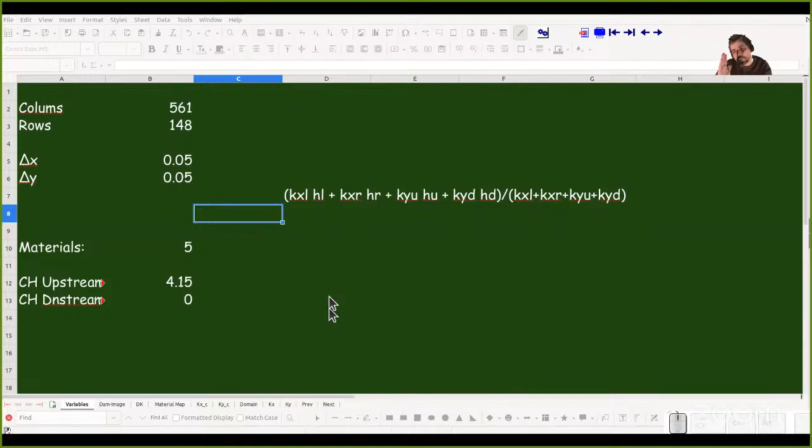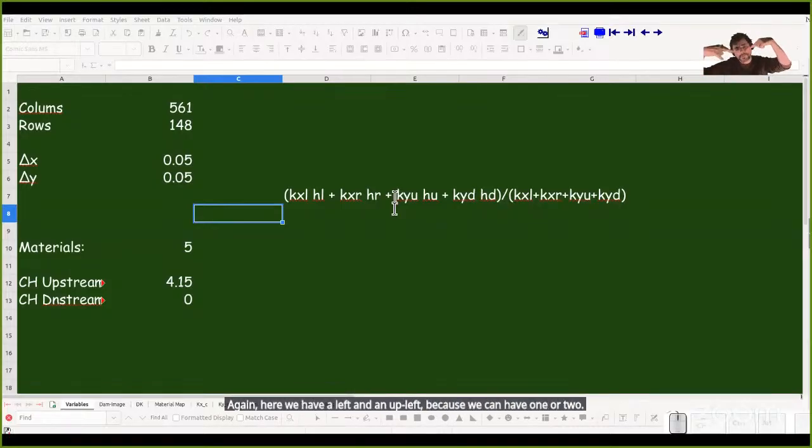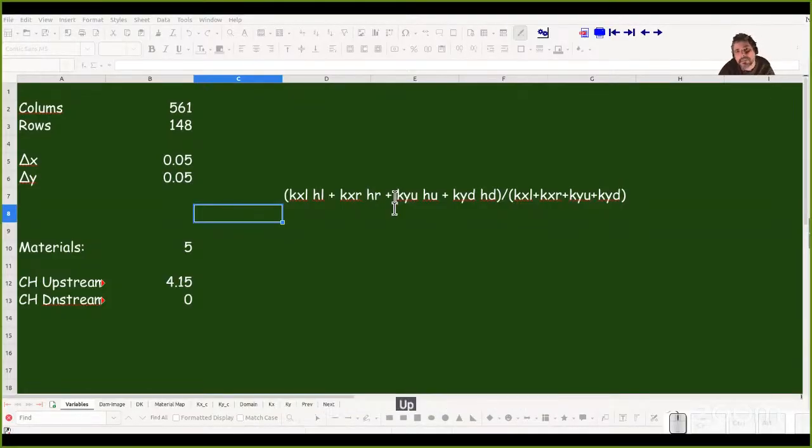And what we will see upstream, again, here we have a left and an up left because we can have one or two in terms of our boundary nodes. Okay, so one will be a corner up left, and the other one will be just up. So upstream, we have up left.